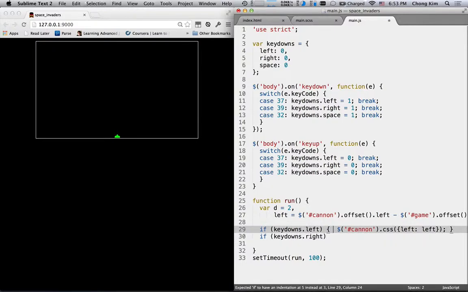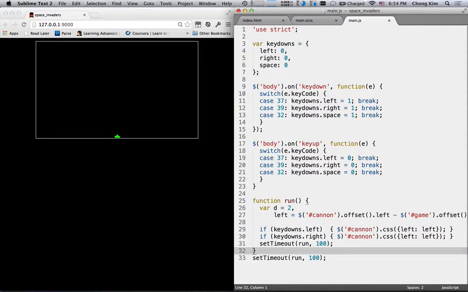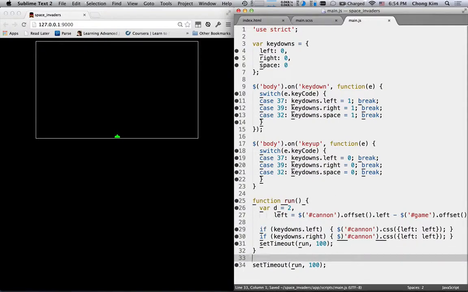So we do the same thing here. Canon CSS, the left is left, and then we'll fix this up. All right. So after this is done, then it's going to reset the timeout. Okay, so it calls run on itself again.